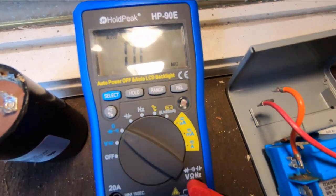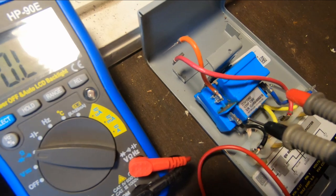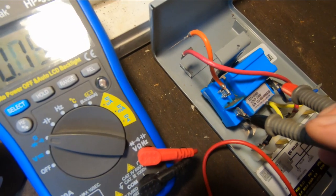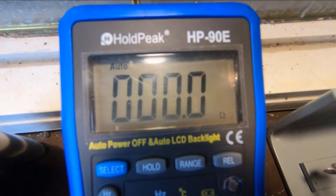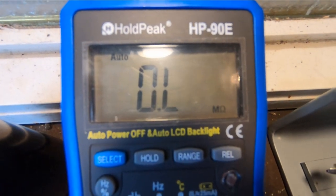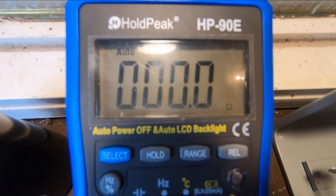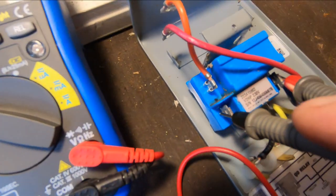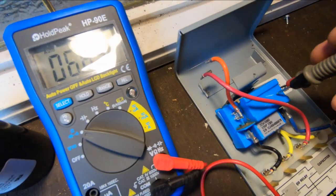Now, between this terminal and this terminal, you're going to want to see zero. Okay, let's see what we got. Between here and there, and it's moved from that to zero. So I'm going to take the leads off. We have OL. I'm going to put the leads on. It goes to zero. Okay. All right, so that relay is good.